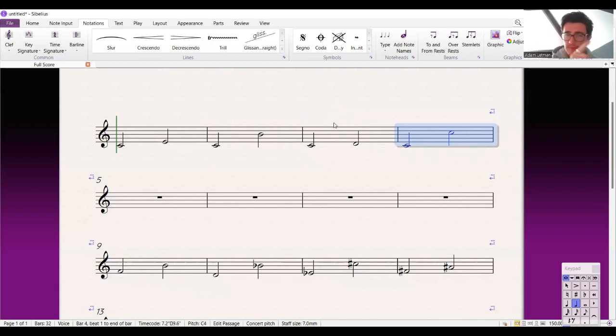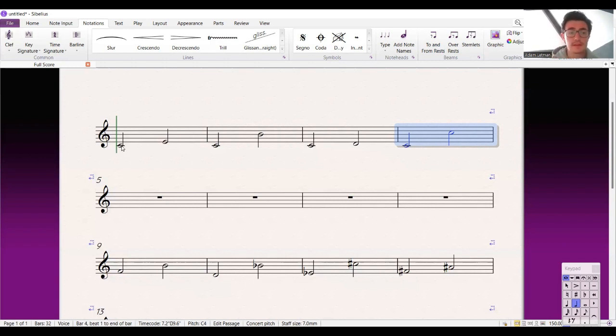So what would a sixth from C be? Remember, C is 1. What would it be? It would be A. C to A is a sixth. Now, we're using C as an example here. It can be any note. The most important thing that you remember is that the first note, or the lowest note, is number 1, no matter what that note is.